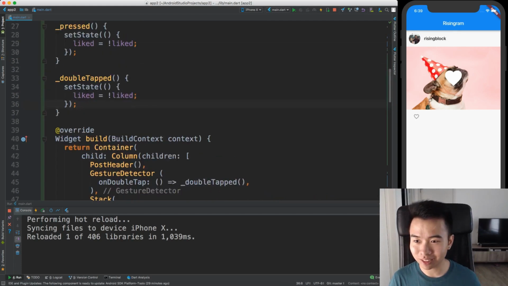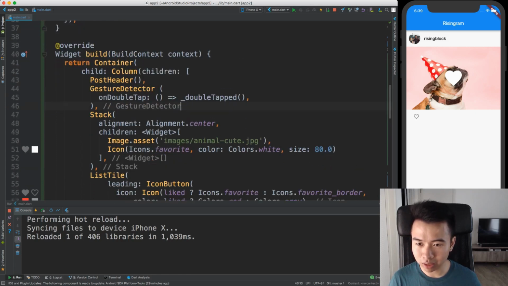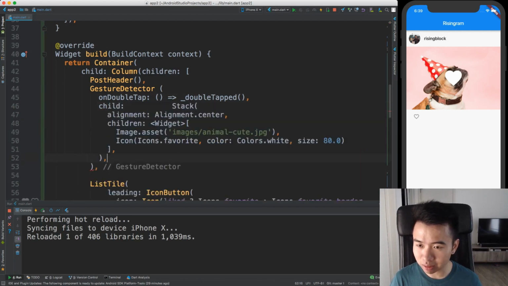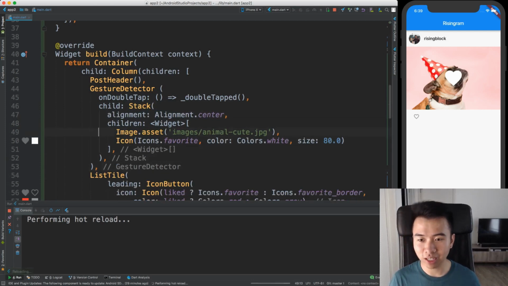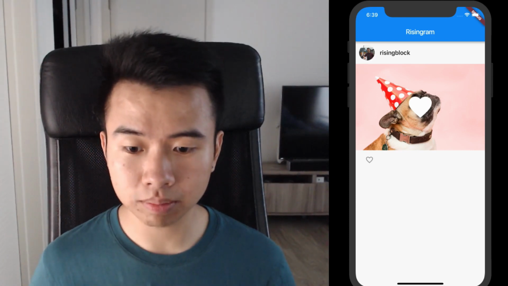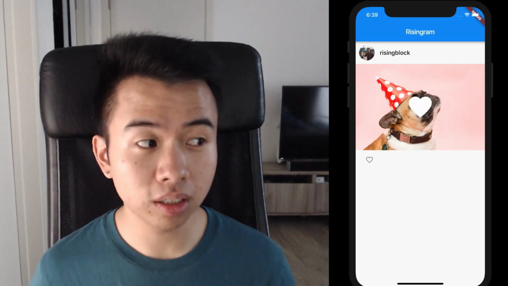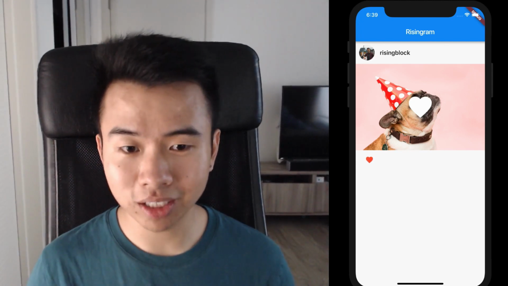So double tapped, instead of set state liked, yeah, we can do this for now. We'll just leave that and make it more complicated in a bit. Don't you worry. And for this, we do child. We're gonna shove this guy right in here. Shove it in. All right, we save that. Now let's see what happens when we do a double tap. Well, actually nothing will happen, because we didn't code the bottom part to change. So our gesture's working correctly, but now we gotta change this part.